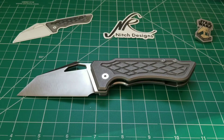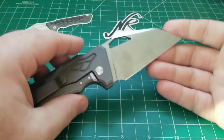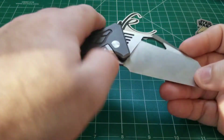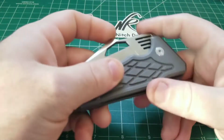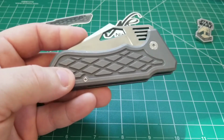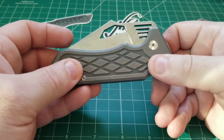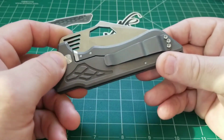And so what you have is a knife that, for this level of quality, on any other kind of maker, you might be paying more like $250, I'd say. And certainly if this was a Benchmade or a Spyderco with these materials, this price point would not be happening. So I think that there's a lot of value here.